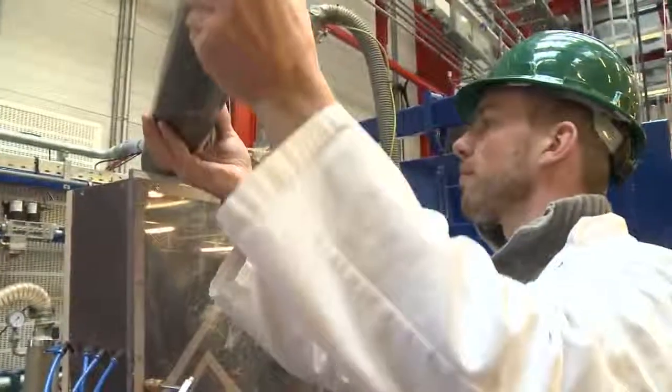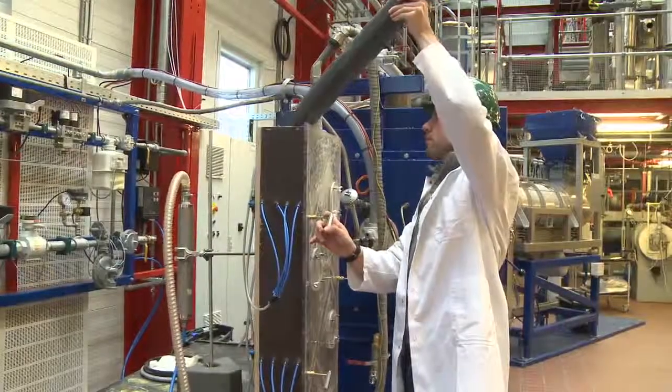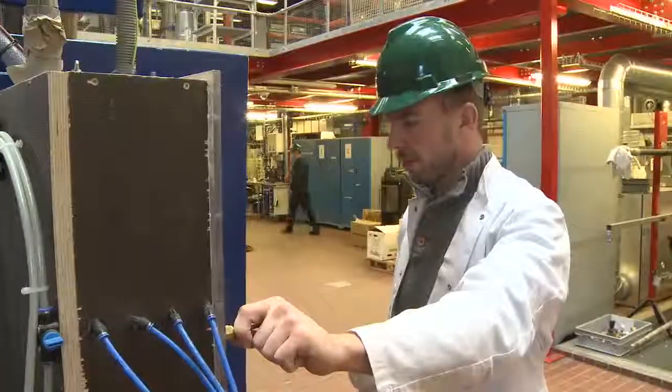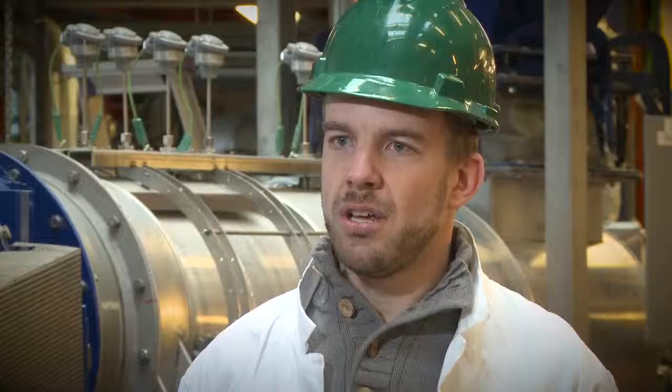In modern cement production plants, the design of the preheater facilities plays an important role when aiming to reduce cost and increase energy efficiency — and that is what PhD student Klaus is focusing on. His project aims to develop a new concept for the preheating facility, as the cost and efficiency of the preheater is a vital component of overall cement plant economics. Basic tests of the design were done at DTU, but in order to get more realistic process conditions, the tests have been moved to a large-scale test facility such as Dania.